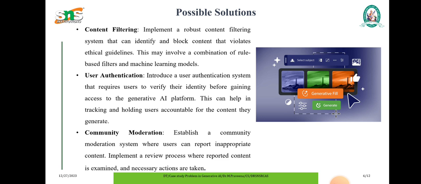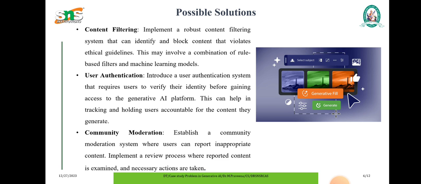And also content filtering. Content filtering means implementing a robust content filtering system that can identify and block content that violates the ethical guidelines. If the customers are not following the ethical guidelines, then that content should be blocked. This may involve a combination of rule based filters and machine learning models.